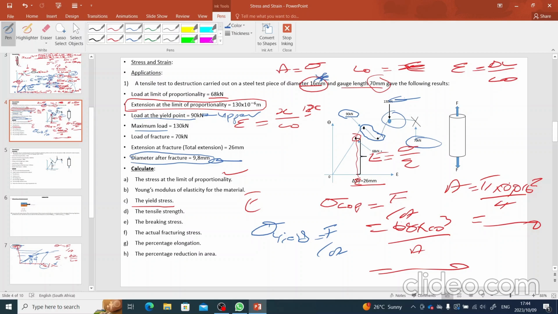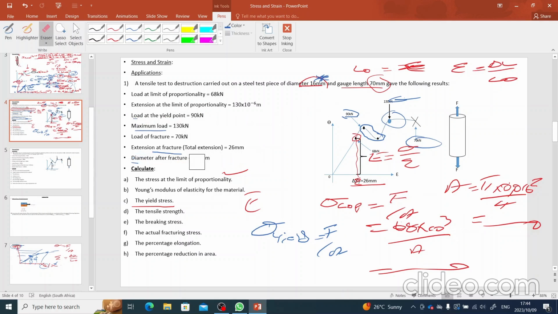Now, this can be difficult, good people. This is how you tackle your stress and strain. I want to believe that these 2 videos will help you, good people, in covering your stress and strain graph. Then I will post solutions of these equations here. Let me give you a few seconds so as to take the picture of these equations here. Then later on I will post solutions of these equations.